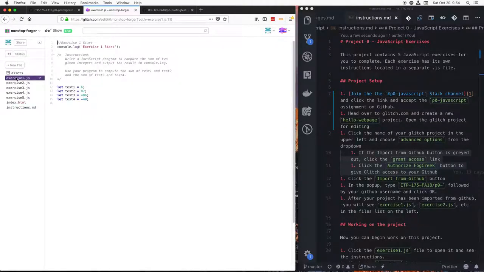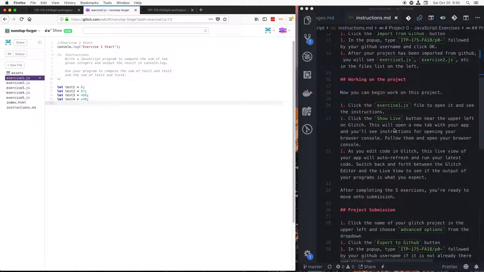So we can open up step 1, read the instructions that are in the comment here, and then down here at the bottom we can give ourselves some new lines and start writing our new JavaScript code to solve this problem. Now, the thing I love about Glitch is that we can use the show live, and that's what down here this is meaning.